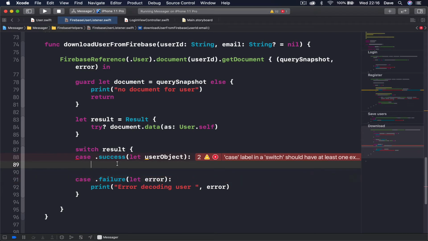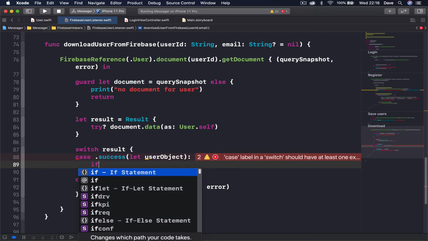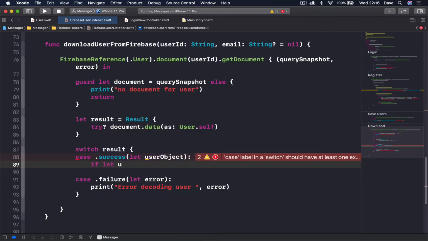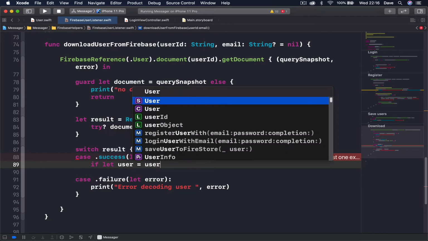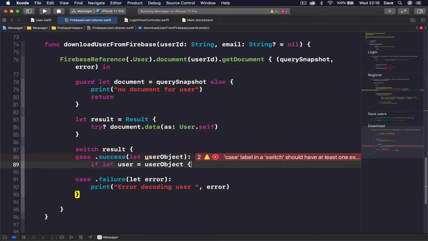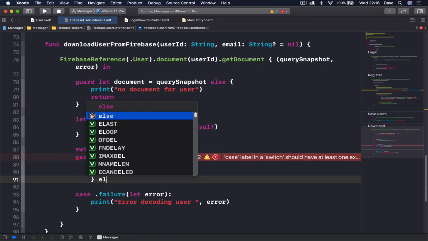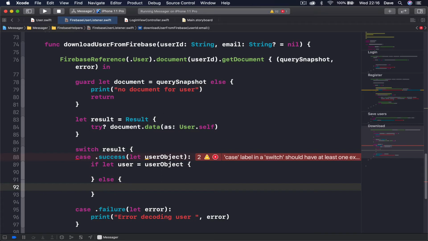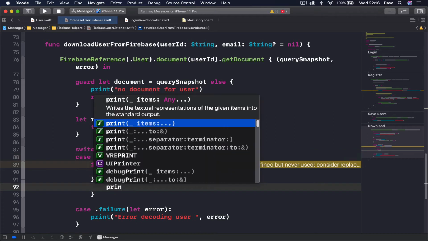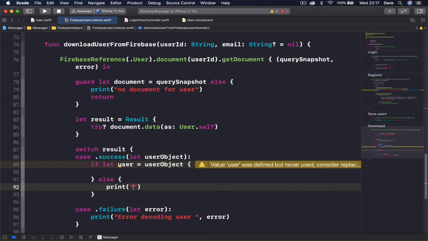So what we want to do is, let's say if let user equals user object, else I'm going to say print "document does not exist".